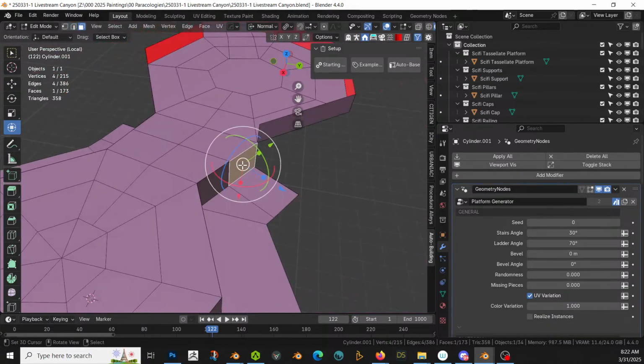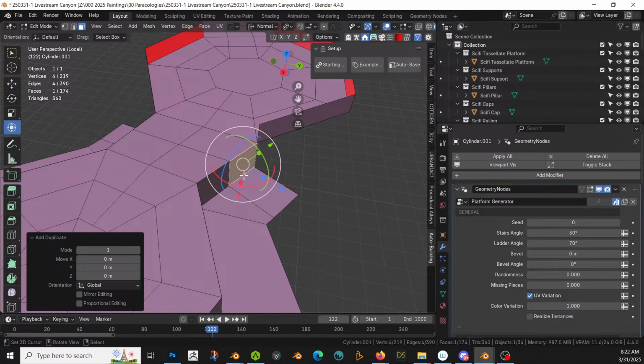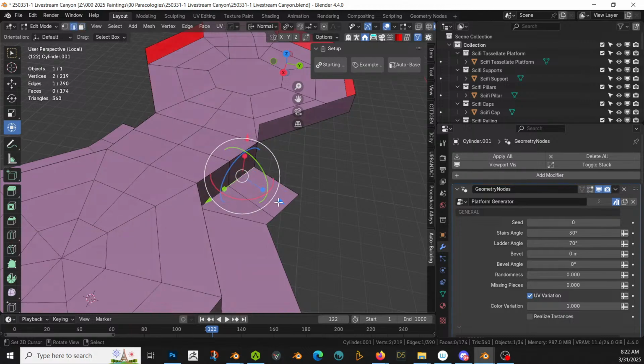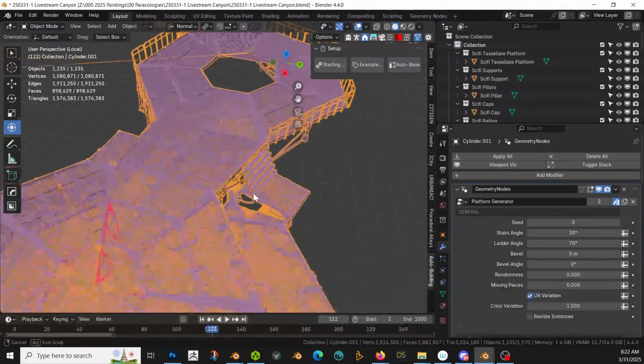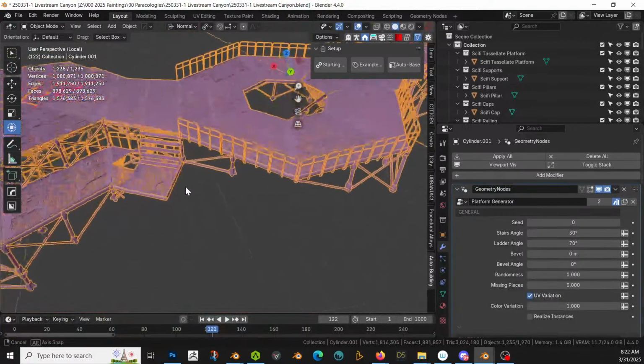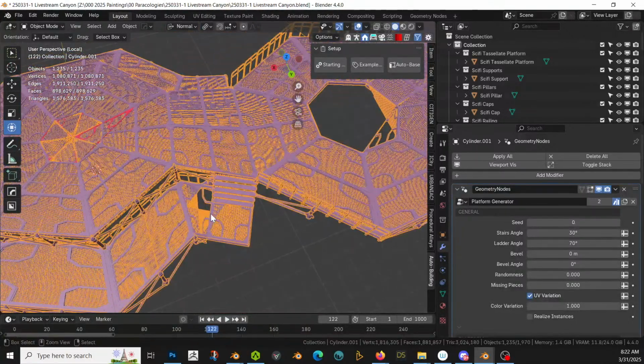And 3, Shift D. And that's better. I wonder if we got a weird one there, though.